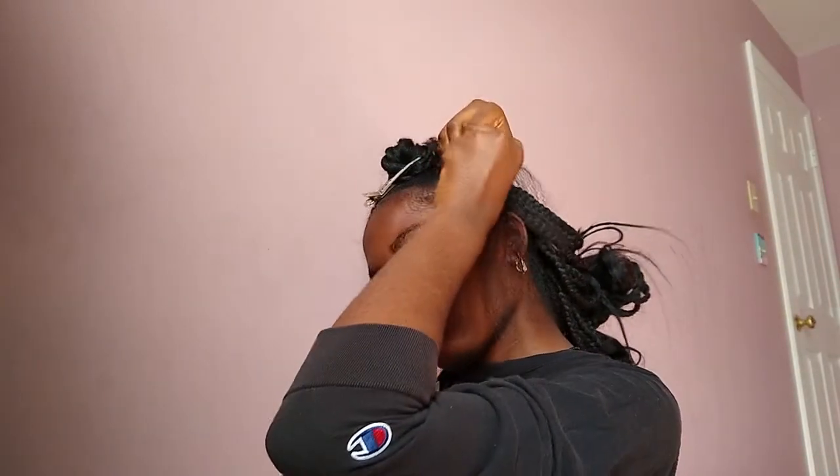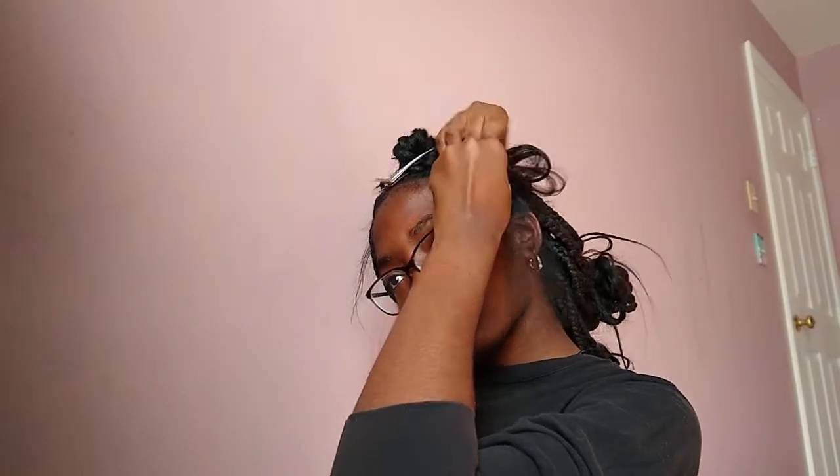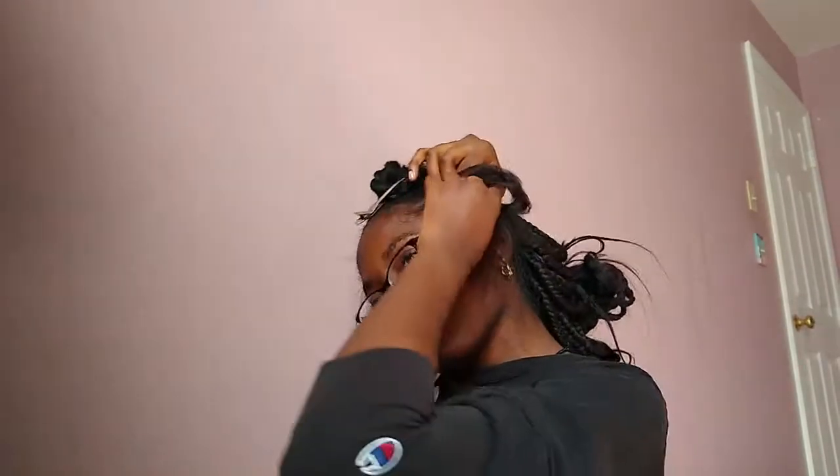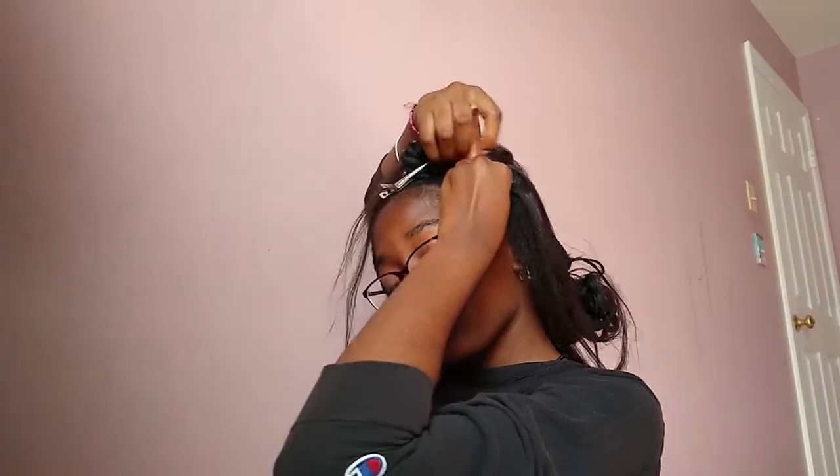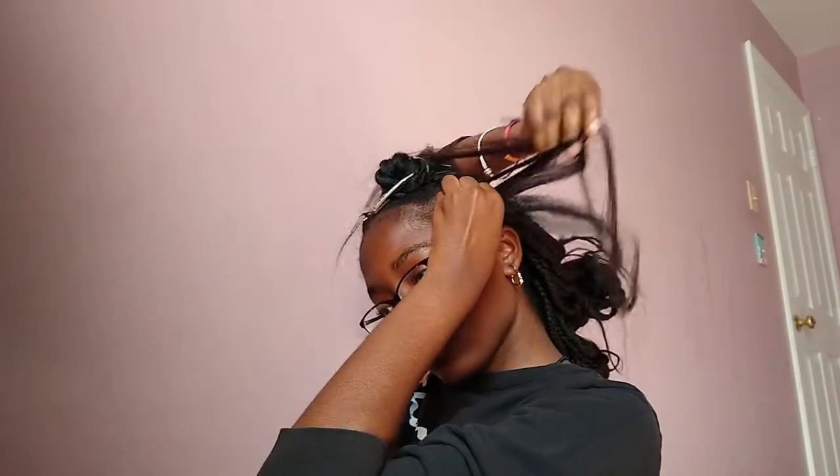To make the braid, I just split it into a two-thirds piece and then a one-thirds piece, and then I cross the one-thirds piece over the two-thirds to make it even. Then I'm just braiding like normal, kind of like a cornrow because the part is sort of big, so that's the best way to grip it. I add two more pieces of hair that are the same size as the hair I started with — this just helps to maintain the thickness overall.